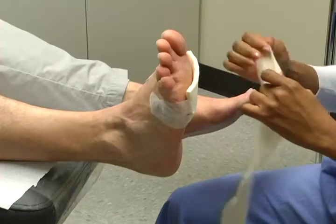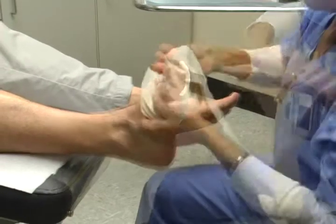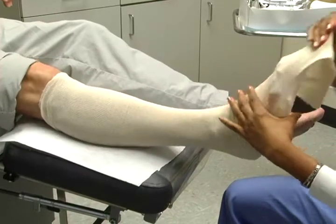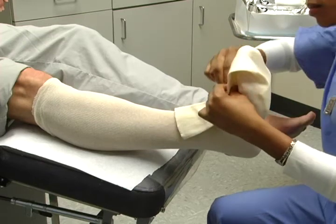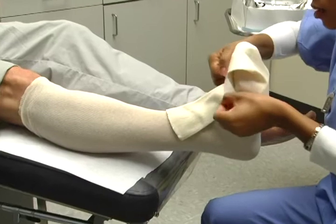Step 2. Tan Stockinette. Next, gather the tan stockinette and slide it over the foot and leg up to the patella and smooth out any wrinkles. Fold the distal end of the stockinette over the dorsum of the foot. Secure the end using plastic tape and cut the excess.